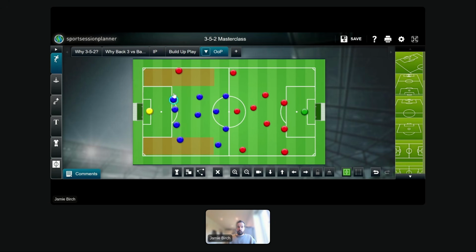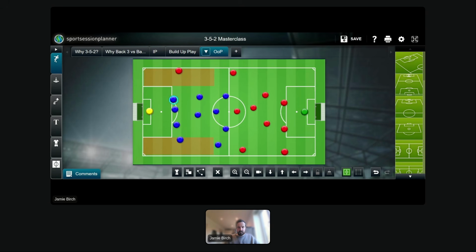I'm accepting that I'm going to lose the ball in central areas. I know that ball is probably going to be popped into a wide area because that's where the space is. In response to that, I want my centre backs to come out and cover that area, and I want a pivot midfielder or a wing back to come and fill the void, the non-ball side, to give us that back 4 structure.